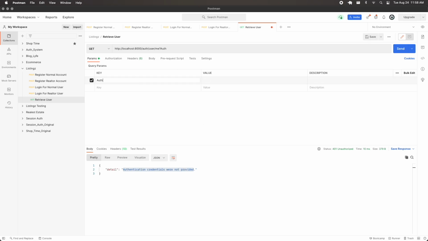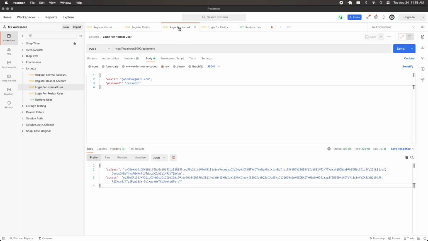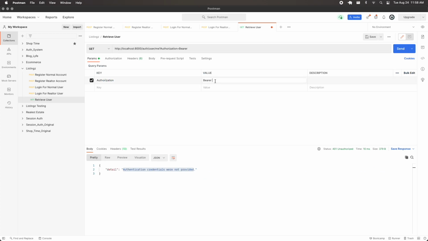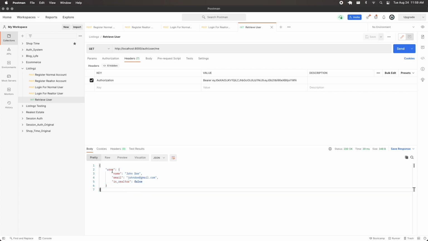So what I can do is I can pass an authorization header. This is going to be a bearer token. And then here, after this bearer, I can pass in the access token. So if I grab the access token for this normal user, so that's going to be this right here. If I copy that, go back to my retrieve user, then after this bearer, I paste that in here, save, and send that off. Oh, I accidentally didn't notice I was doing this in the query parameters, so let me actually delete this. Go into my headers, my bad. So authorization, then pass in bearer, and then paste that in, so there we go. And now if I send this off, there we go. We get the user details with the name, the email, and the is Realtor. So all this data is correct.